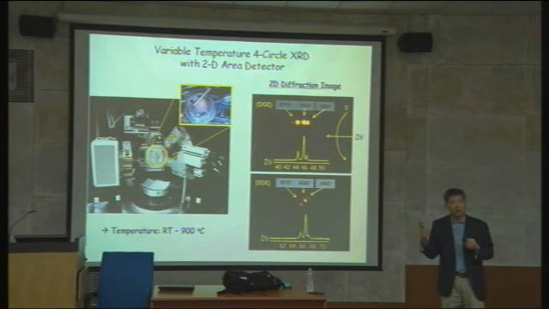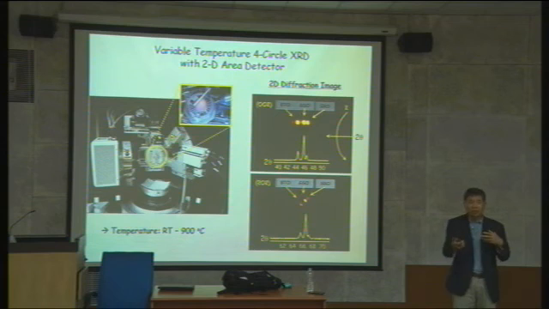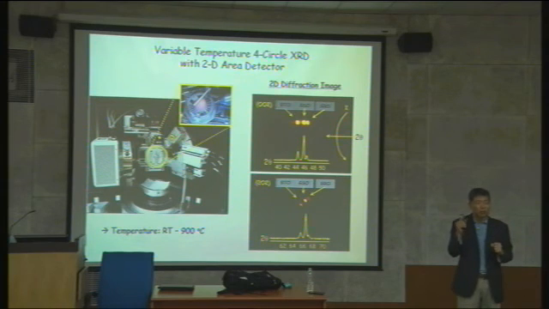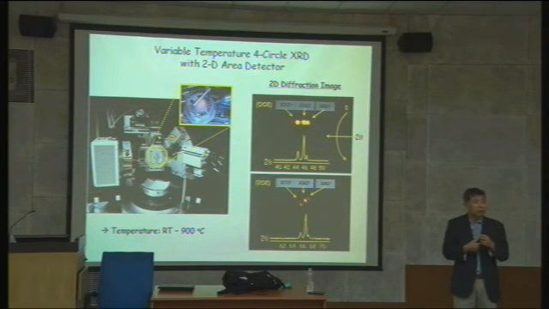I think I'm going to talk about that later, but I'm just giving a very simple description of the four-circle machine. Single crystal diffraction is basically a small piece of single crystal. You rotate it, access all the Bragg conditions, and find the actual intensity, angle, and orientation matrix, and then you get the determination of the crystal structure.